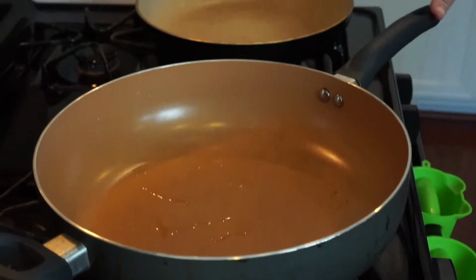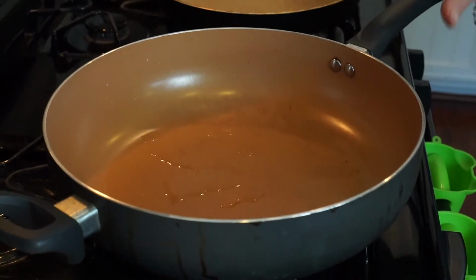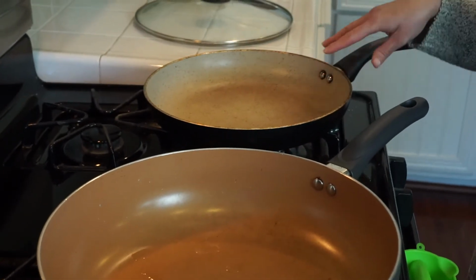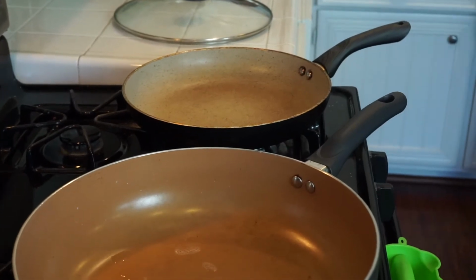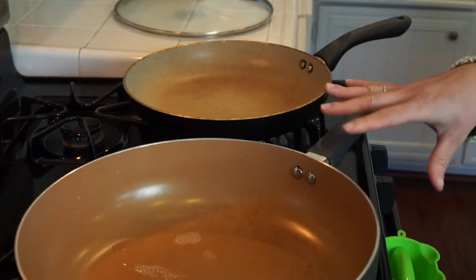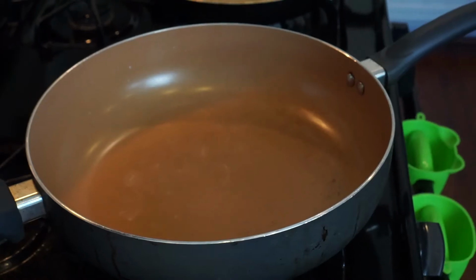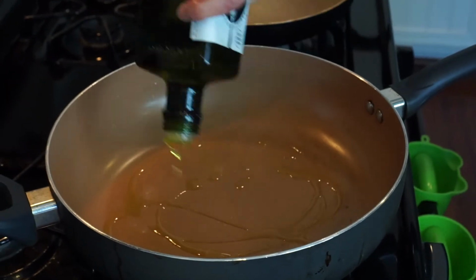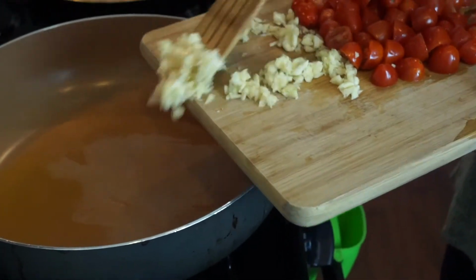So over here I have 2 pans. This pan, I'm going to use it to make my sauce to steam my clams. And over here I have my pan. I'm going to roast my tomatoes. So I'm gonna wait till this pan gets a little bit hot. After the pan's hot, I'm going to add in my olive oil. And after, I'm going to add in my garlic.